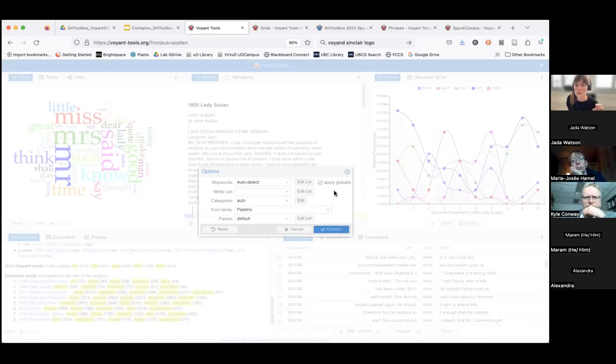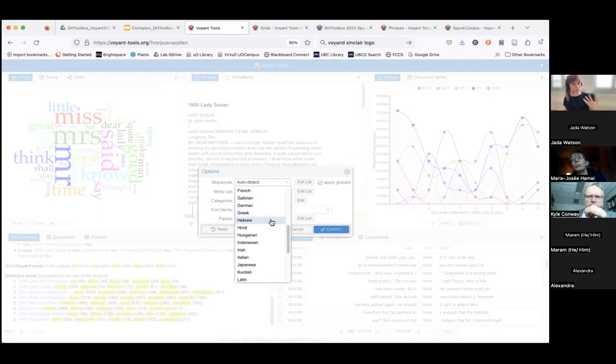You can upload your own stop word list. You can edit the list. You can also choose from their prefabricated ones from all the language types that Voyant currently supports. So if you're working with material in Farsi or in German or in Arabic, you can choose common stop words there. I'm going to choose the standard English ones. If I was using this for a serious project, I would download that list and have a look and make sure it's what I want.